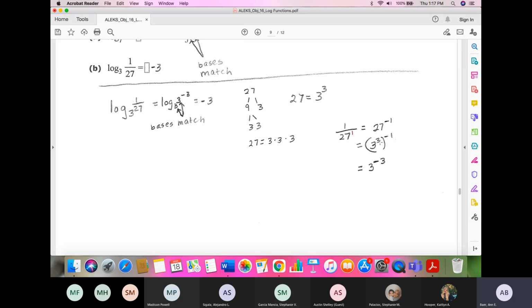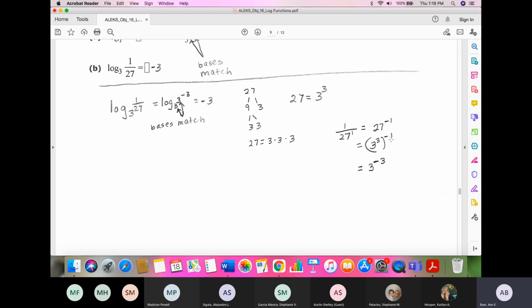Now this is a power raised to a power. We've got an exponent property for that. A power raised to a power. So what we've got here is b to the m, all raised to the n, equals b to the mn. That means all we have to do is m times n. mn is m times n. And so all we have to do is multiply these two together.